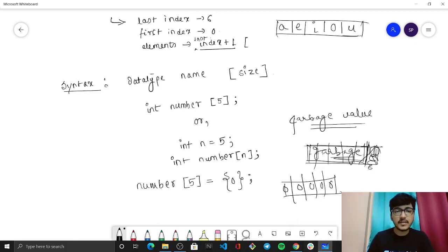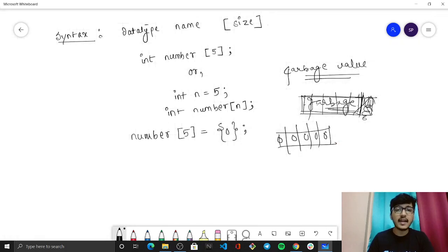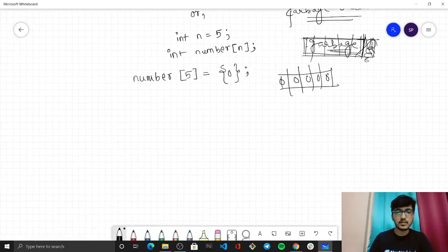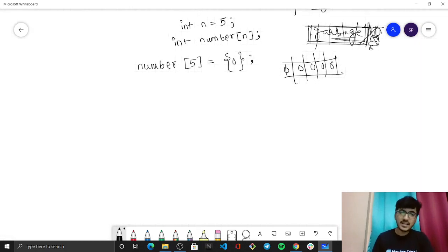So this was the basic syntax of declaring an array, how we should declare it. Now, how we should accept the values inside an array. There are various ways of doing it. One thing which I can do is int a of 5 equals to, and I can write 1 2 3 9 7. These are my 5 values.